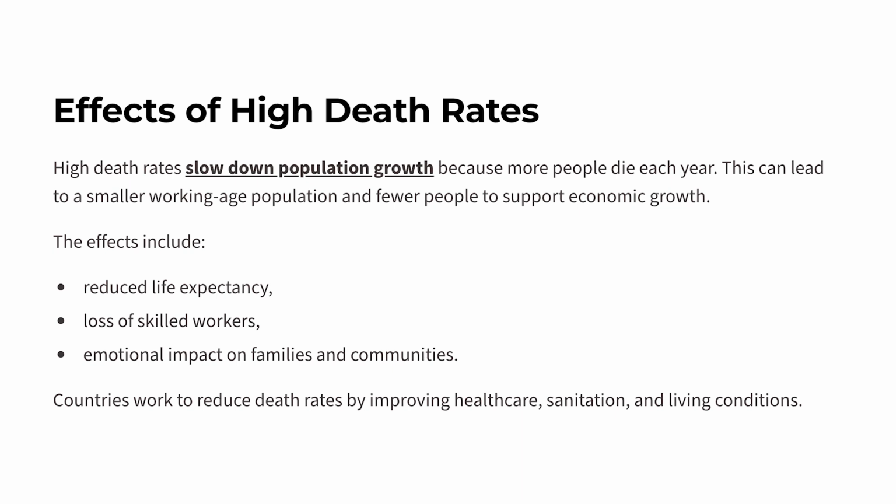There's also an emotional and social impact on families and communities. Losing loved ones can lead to hardship, especially when the person who dies was the main provider in the family. That's why countries work hard to reduce death rates by improving healthcare, sanitation, food supply, and living conditions. When death rates fall, people live longer, healthier lives, and the population becomes more stable.